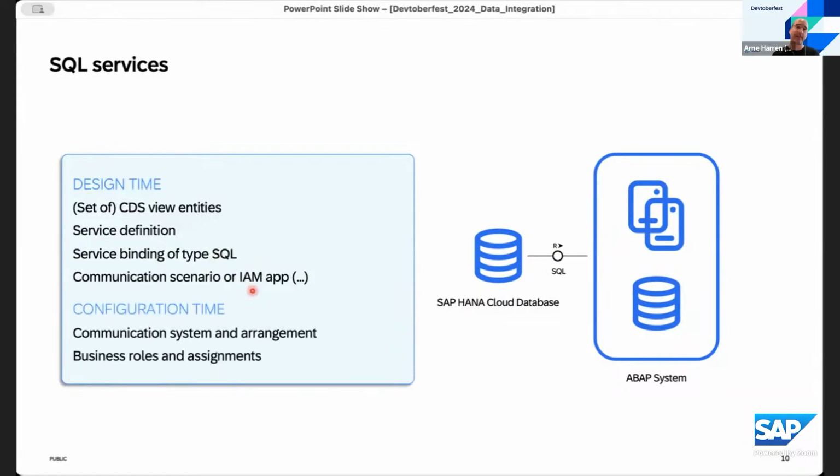And then later at configuration time, once all the design time objects are active in your system, you need to configure your concrete integration. There you either use the communication system and arrangements for the communication scenario access, or you can create business roles and assignments to assign the privileges to your business users. And with that, I hand over to Harish for the demo.